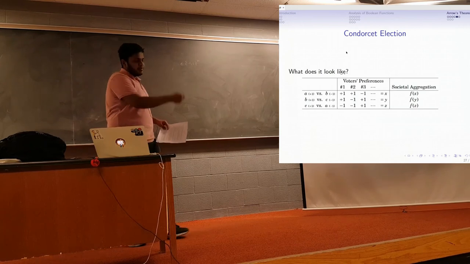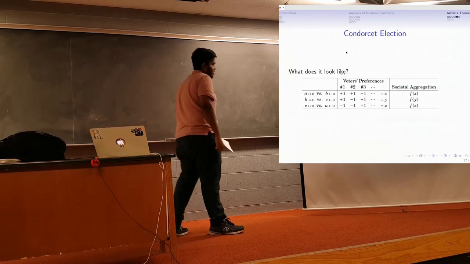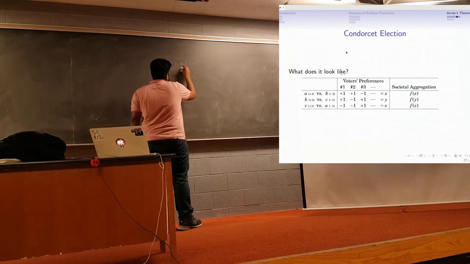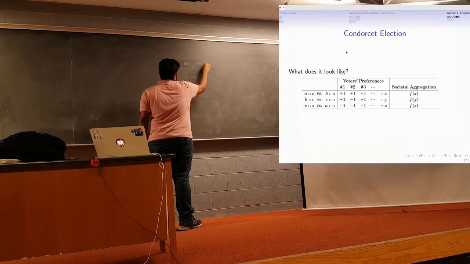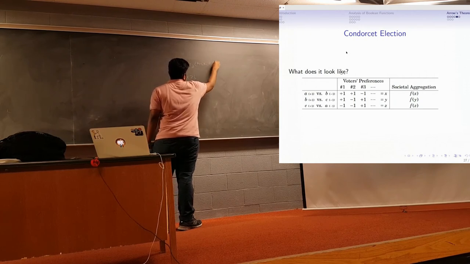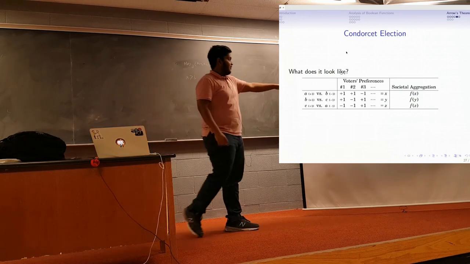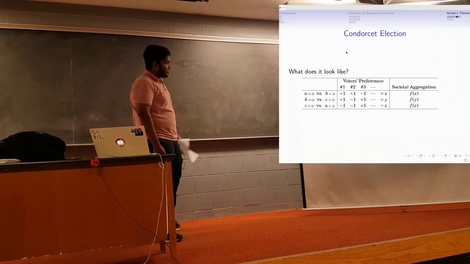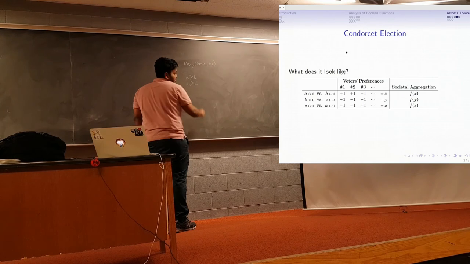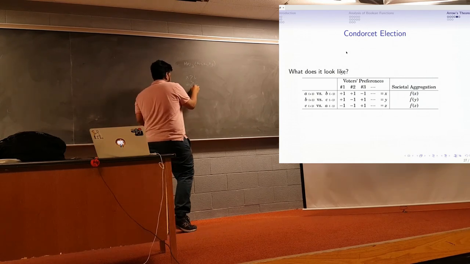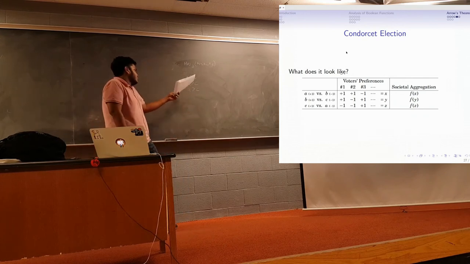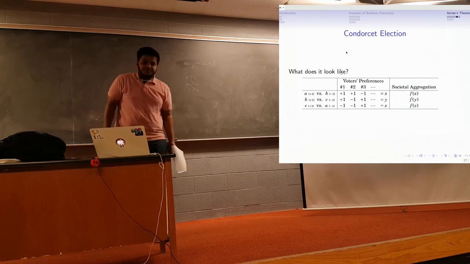So say the election is made up of just those three votes, then in the first case the winner is A, and say we're using majority in this example. So we're using majority on three bits with three people. In the first case A wins two votes and B wins one vote, so A beats B. Similarly in the second case B beats C. And in the third case, A beats C. So A is a Condorcet winner here because it won all its elections, whereas B and C are not Condorcet winners because they lost at least one election, right?